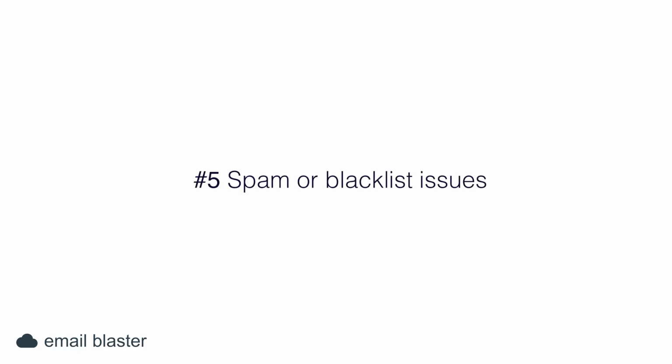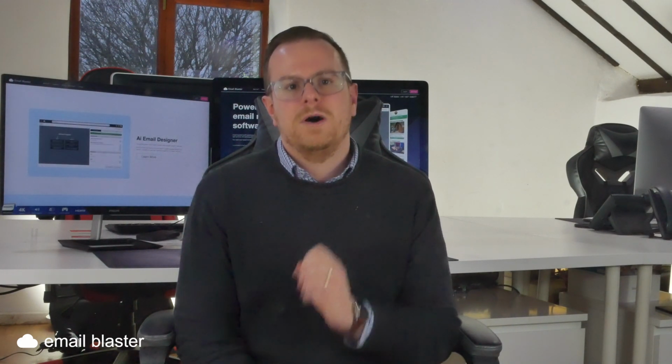Number five, spam or blacklist issues. Spam complaints: recipients marking your emails as spam can lead to blocking by internet service providers. Sending too many emails that bounce or get marked as spam can land you on a blacklist. Monitor your domain's reputation using tools like Google Postmaster or SenderScore. Follow GDPR and CAN-SPAM guidelines for best practices on email marketing.